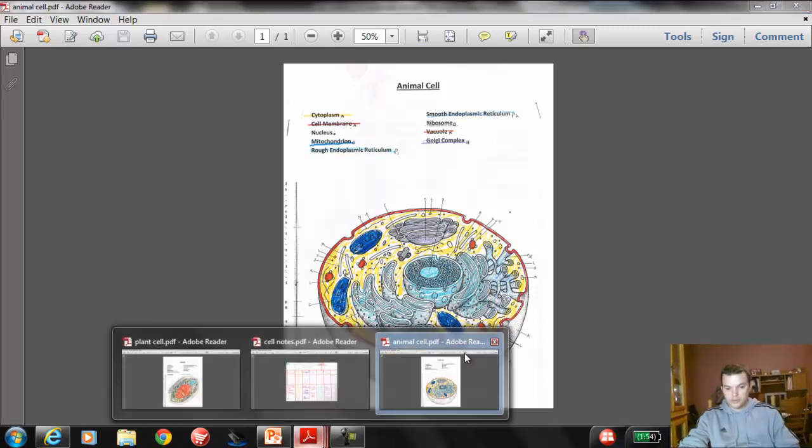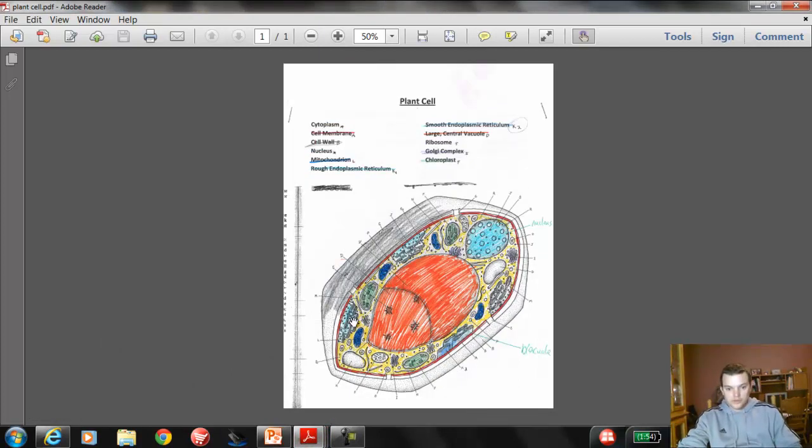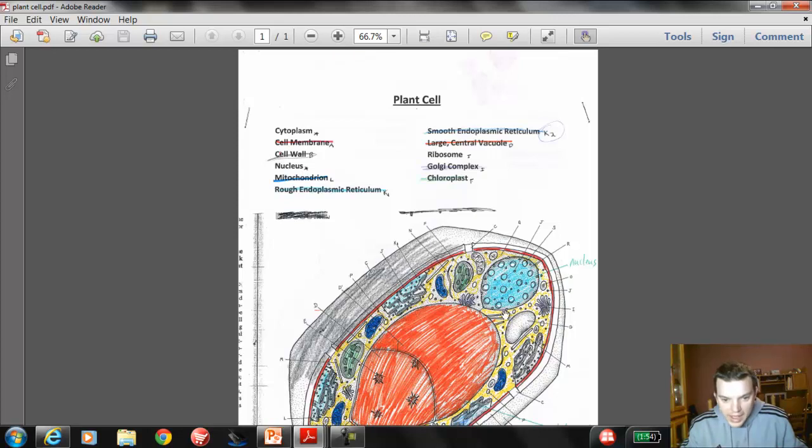Then if we switch over to the plant cell, oh, that's the animal cell again. So we go over to the plant cell, and you can see rough ER here, and then we have some smooth ER. Where's the smooth ER? I'm having a hard time with that. It's labeled K2. Sorry, bad eyes, gotta look closer. Oh, I labeled this wrong earlier. This is not the Golgi. This is the smooth ER. So what were they using for the Golgi on this? Looks like they were using I.